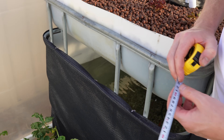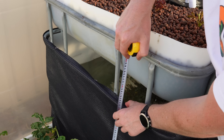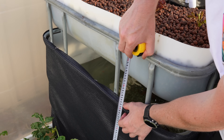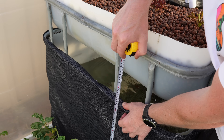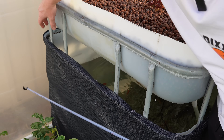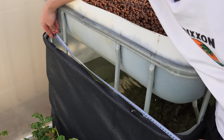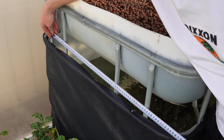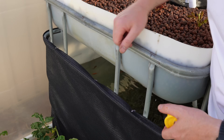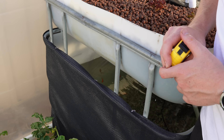The first thing I'm going to do is measure up. I'm taking the measurement from ground level up to the top of the rail here — where the pipes are going to come into the IBC — and I've got 81 centimeters, so that gives me the leg height for our grow tubes. The other measurement I want is the center point between the inlet and outlet positions, which is 55 centimeters — that gives me the width I'll run my tubes apart from one another across the grow bed.